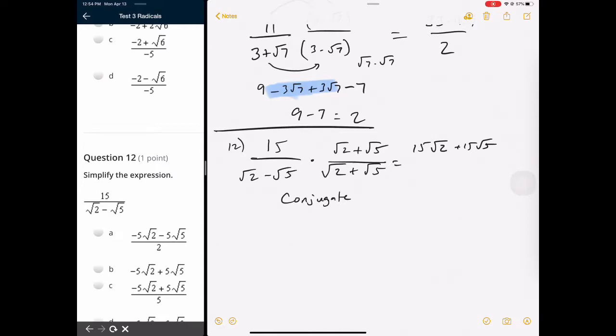So it's going to be square root of 2 times square root of 2 is square root of 4, which is just 2. Save yourself the time, just write square root of 2. Oh, square root of 4 is just 2. Our middle terms will be plus square root of 10 minus square root of 10, because 2 times 5 is 10. 5 times 2 is 10, but this one's going to be negative.